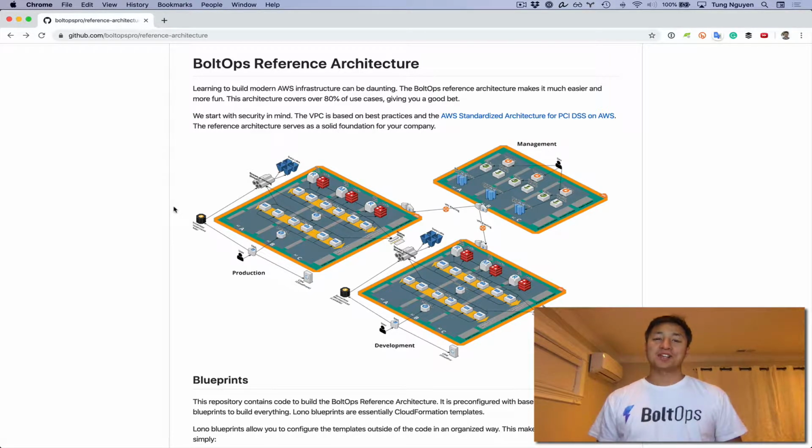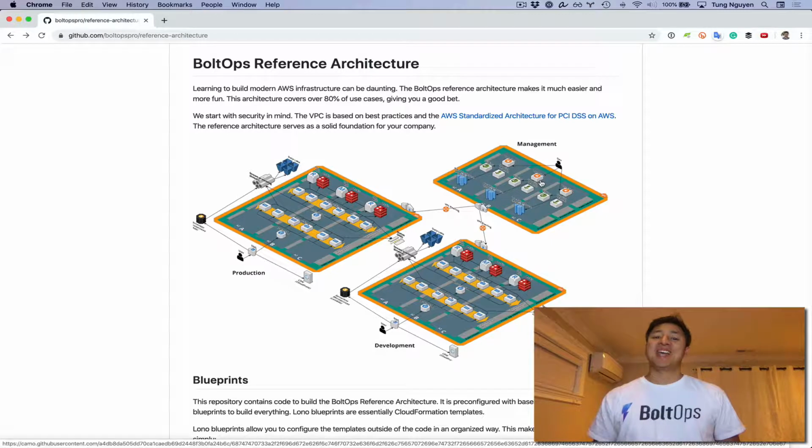Hello. So, in other videos, we created these VPCs that we see in this diagram right here. We created a production VPC, a management VPC, and a development VPC. We also peered these VPCs together with these connections here. So, development is peered to management right now, and production is peered to management also.